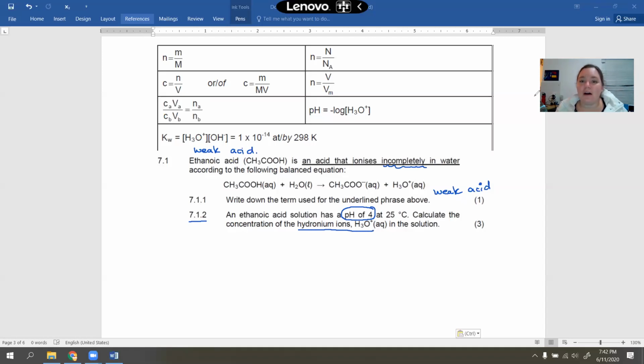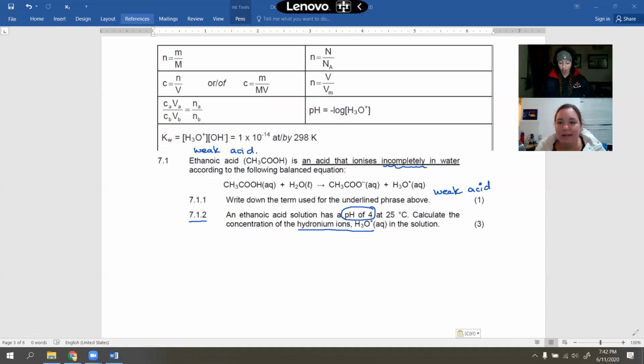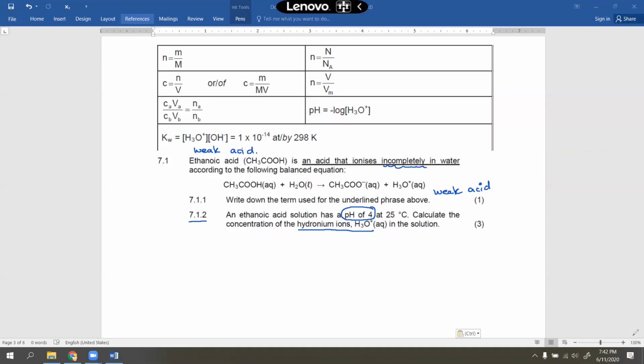So I want to quickly ask, who knows how to work backwards from pH? So where you're given a pH and you're asked to work out a concentration. Thumbs up if you know how to work backwards. Okay, slightly fewer of you than I'd like. So I think out of fairness to everybody, because this is a backwards question, I'm not going to make you do it on your own just yet. If you want to, you're welcome to mute me and not look up just for a little bit, and then you can check that you can do it on your own.